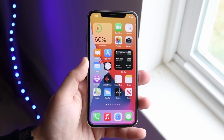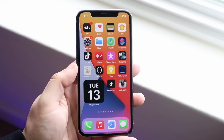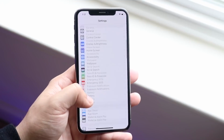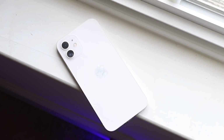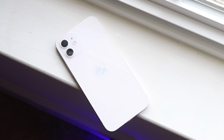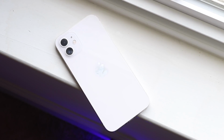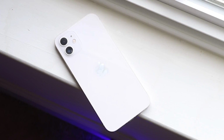But this one is even stranger than that, because Apple has built in these software problems. If you replace the part yourself, software glitches will impact the way you can even use those specific parts, and your phone will pretty much not be functional, which is extremely weird. A lot of people have stated that if you replace the camera or anything yourself, which could technically have been replaced by a third-party store, you could technically get it working and still use the phone.